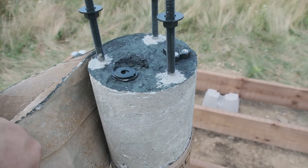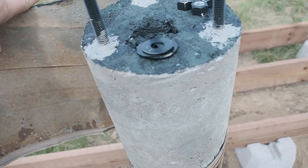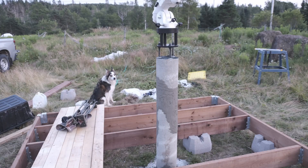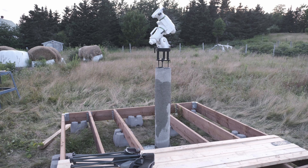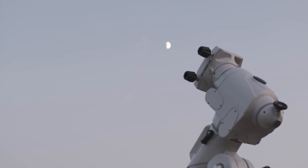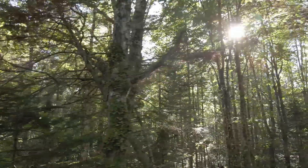Now it's time for an exciting part: unwrapping the sonotube around the pier. Since there will be so much snow and freezing water in winter, I'm going to make the outside of the pier very smooth so there are no places for water to catch and freeze — this will increase the life expectancy of the pier. Since the pier is fresh it didn't really need to be washed, and in areas that needed smoothing I put a little Quikrete concrete adhesive on there and used some Quikrete fast-setting compound to create a stiff, clay-like concrete and work it into any imperfections in the pier.